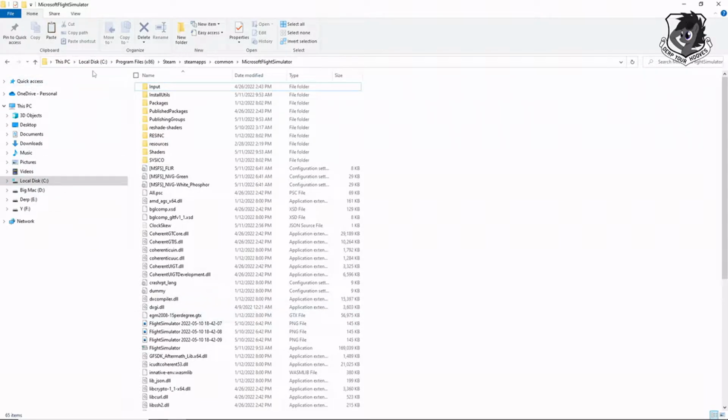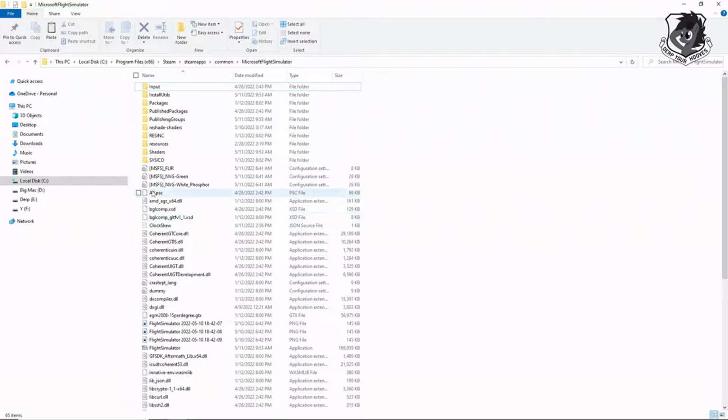And this is the path. It's your PC, your C drive, the x86 files, Steam apps, common, Microsoft Flight Simulator. That's the path right there. So it's C, Program Files x86, Steam apps, common, Microsoft Flight Simulator.